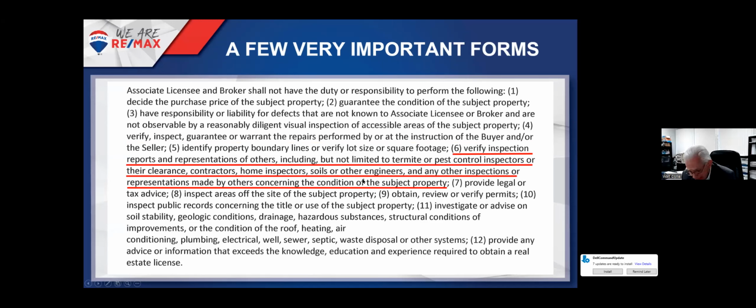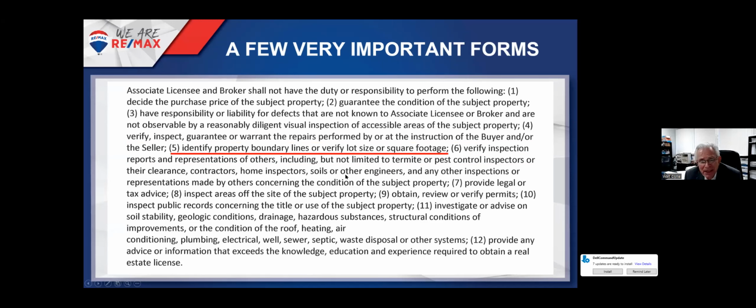By the way, let me back up and give you a brief idea of the dialogue. When you're talking to your client and reviewing this, you say, look, I'm not an expert on property lines. I'm not an expert even on square footage. Appraisers do measure the property. You can hire an appraiser to get the square footage. You can hire a surveyor to determine the lot line. If that's important to you, I don't want you to rely on me because I'm not your expert in that area. I'm an expert in real estate matters, not in property lines.